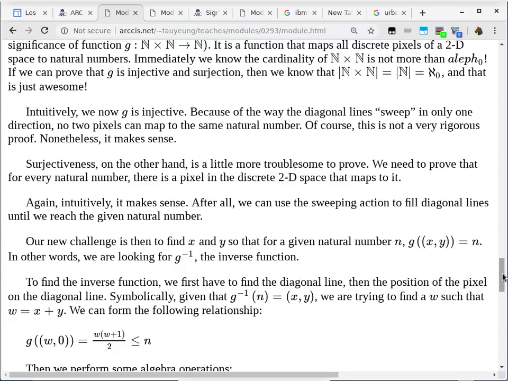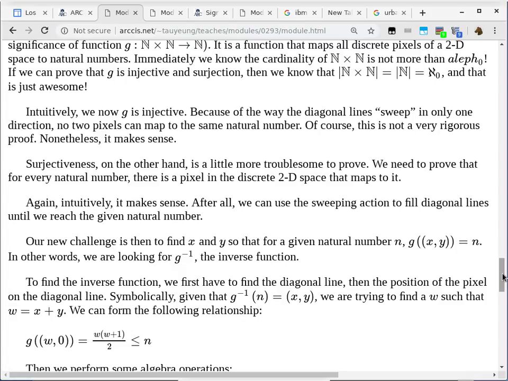It's a natural number. It's the 1001 in the example. So the first thing I want to do is find out which diagonal line contains 1001. That's why we can establish this inequality: n has to be greater than or equal to W times (W plus 1), the whole thing divided by 2, where W itself is x plus y.